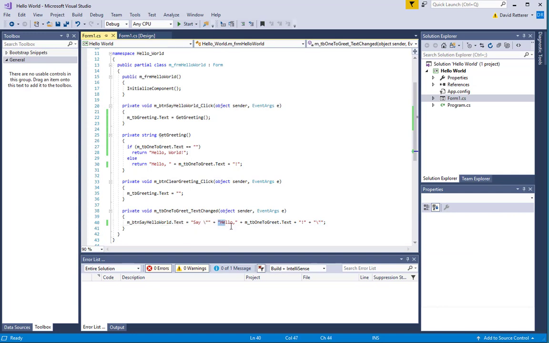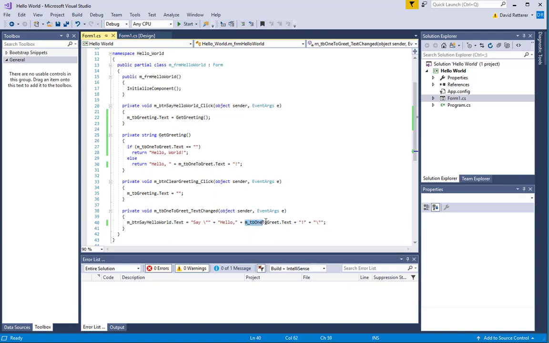So all I've done is extract this piece out. But take a look at that. Does it look like anything else we've got? Well, in fact, it looks like this piece right here. But I really need this to vary depending on whether this thing has the empty string in it or not. If it's got the empty string in it, I want it to be hello world. And if it doesn't, I want it to be hello, comma, whatever that string is, and an exclamation mark. But that's precisely what GetGreeting does.